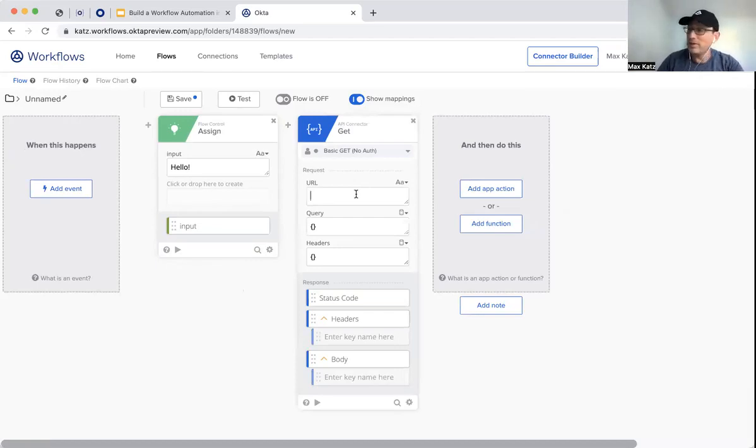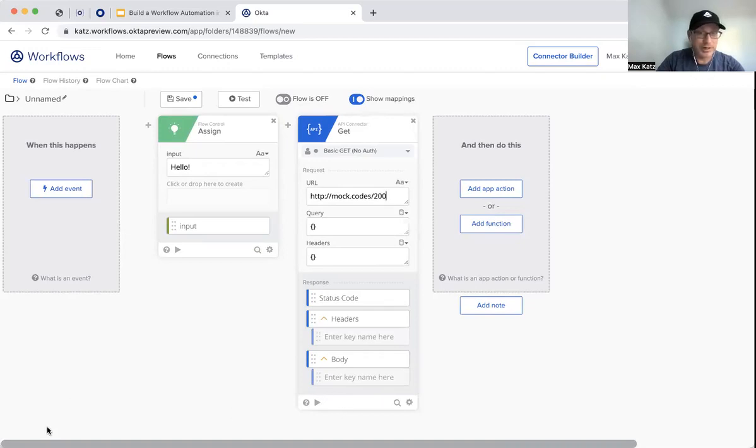Now the API that I'm going to invoke, this is a nice, neat service that you can use yourself. If you go to mock.codes, it shows you all the HTTP codes that you can use, and then you just supply the code, and that's the result that you get. So this is very useful for testing. So I entered this. Now this is 200. It means this is a successful execution.